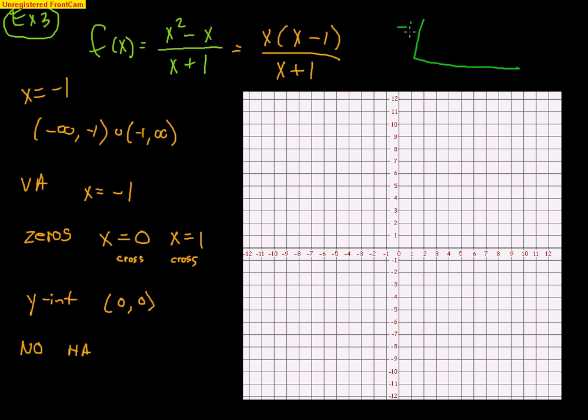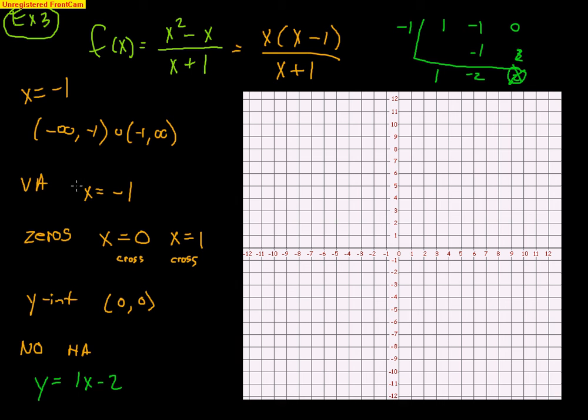I'm going to put a -1 on the outside. That's the 0 from the denominator. Use my coefficients of 1, -1, and 0. Don't forget I have to have a 0 for that last spot there, that filler spot. Drop down the 1, multiply, I get -1, add, I get -2, multiply, I get 2, add those, you get 2. This is your remainder. You don't need the remainder at all. And I have my oblique, or my slant asymptote at y equals 1x minus 2. Y equals 1x minus 2.